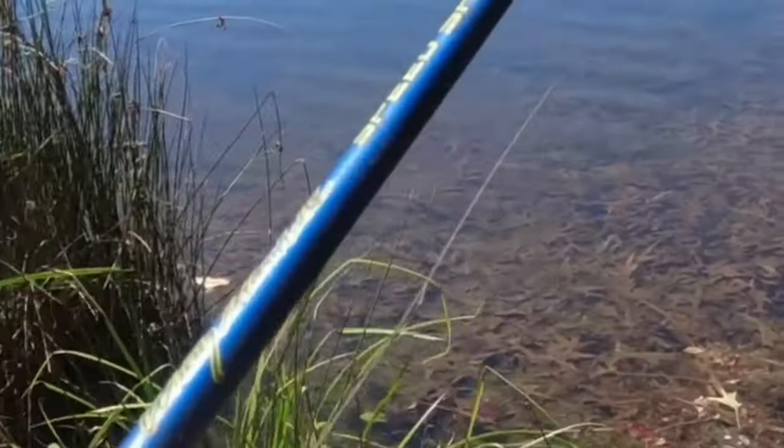It's a beautiful little shell cracker, hand size. If we were keeping fish today, we would definitely keep him, fry him up whole. And all I have on it is the hook, just a hook, no weight, no cork, super finesse, 6 pound monofilament with a size 6 Aberdeen hook, just a tiny hook.